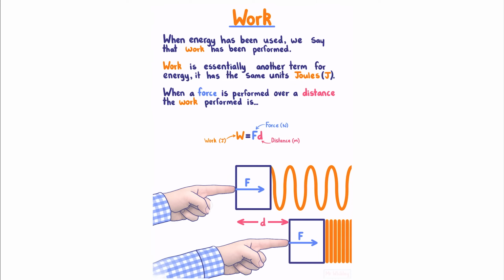And now, just as an aside, let's apply that to an object falling from a particular height. In this case, the force is the gravitational force, which we know is given by mg, which means knowing that work is equal to force times distance, and knowing that the force is mg, we can write the distance as the height, what we end up with is the equation for gravitational potential energy.